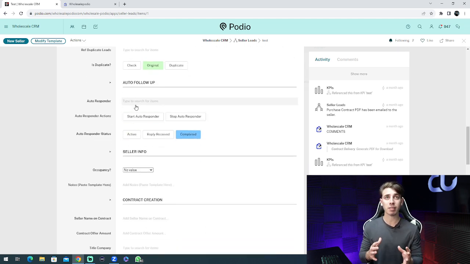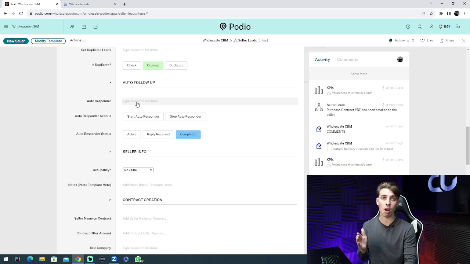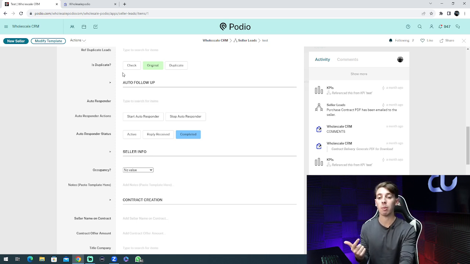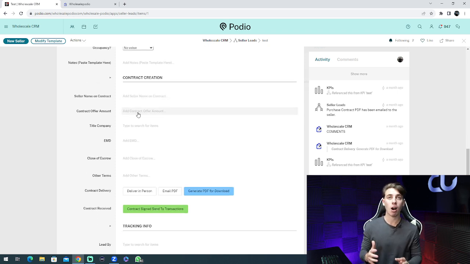Then we go on to one of the best things that this system does for you and your sales department: automatic follow-up. Yeah, this system follows up with sellers for you automatically on an ideal sequence. You're going to be able to create these sequences and customize the messages, and you're going to be able to decide how often it texts and emails each seller. All you have to do is activate the automatic follow-up for that seller, and it's going to send them emails and texts on an ideal sequence. And when you sign up for Wholesale CRM, they give you the ideal messages and ideal sequence for the automatic follow-up as well. So that's super valuable.